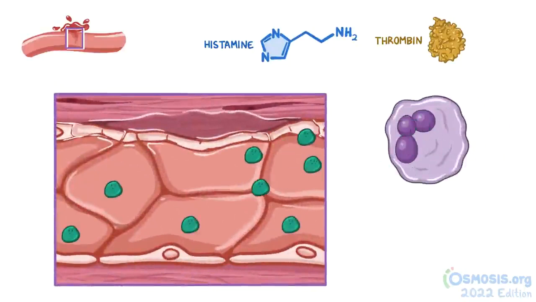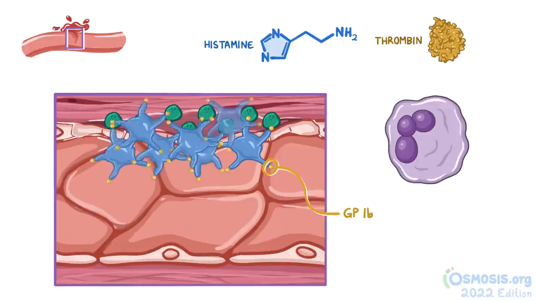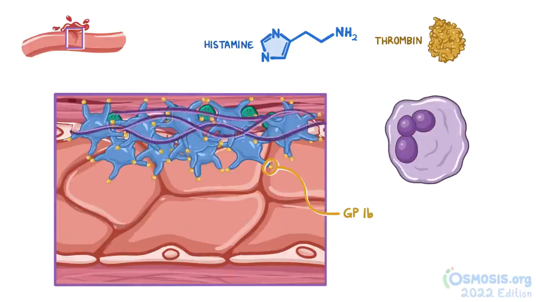After its release, it attaches to the exposed collagen fibers located in the wall of an injured blood vessel, where it serves as a glue-like substance that sticks to platelet receptors known as glycoprotein 1b, or simply GP1b. Within the bloodstream, more von Willebrand factor starts to bind more platelets together into a kind of mass, over which fibrin fibers deposit, forming a clot needed to plug the injured vessel and thus stop bleeding.